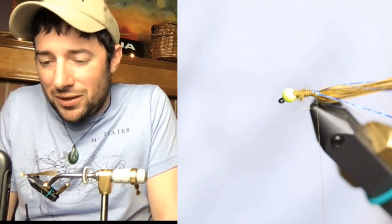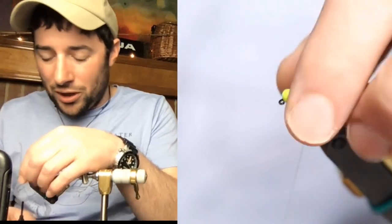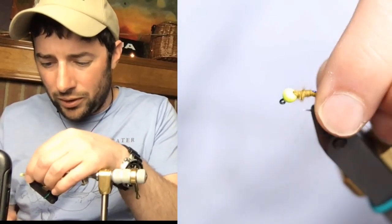For the reel, I just pick a reel that balances the rod. Right now is a Lamson, gosh almighty, Velocity. It's an old Gen 1 Velocity that I'm using. Just a number 2. It balances the rod perfectly, and I really like it a lot. It's got a great drag in it, and I've had that reel for probably almost 20 years now. Long time. It's a great, great reel.